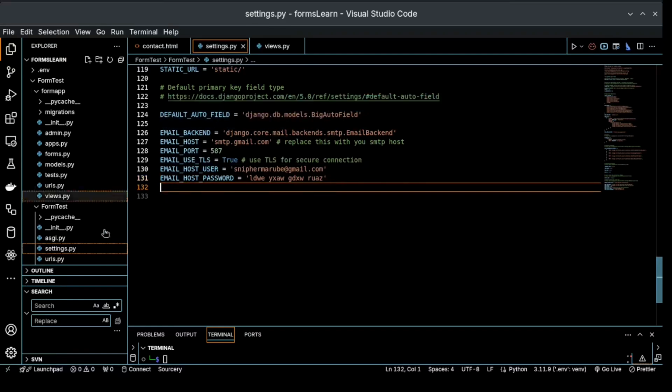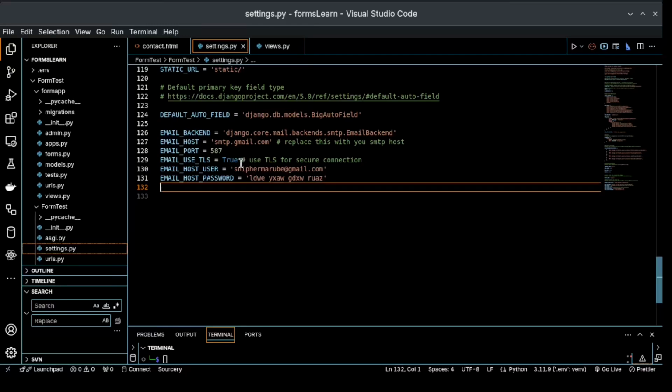To explain about this, email backend specifies the backend to use for sending emails. Here we are using the SMTP backend. Email host is the SMTP server to connect to. For Gmail it is smtp.gmail.com. Email port is the port to connect to on the SMTP server.